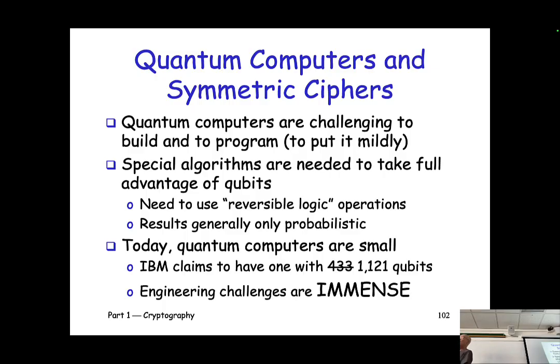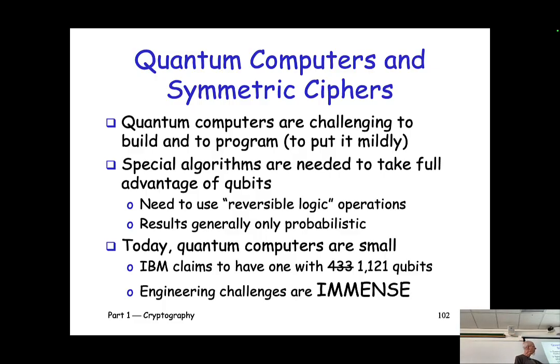But building these computers is really, really challenging. It's a huge, very challenging engineering problem. And the algorithms that are used in quantum computing are themselves very challenging. You have to use so-called reversible logic. So you can't use logic that only goes one way. You have to be able to reverse it. And that really limits the operations that you can do. So the algorithms become very tricky. So not just the hardware, but the algorithms themselves are harder to come up with.